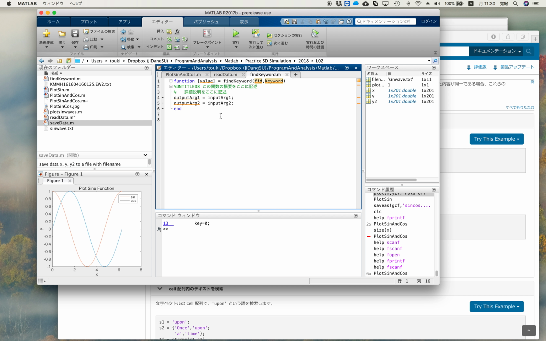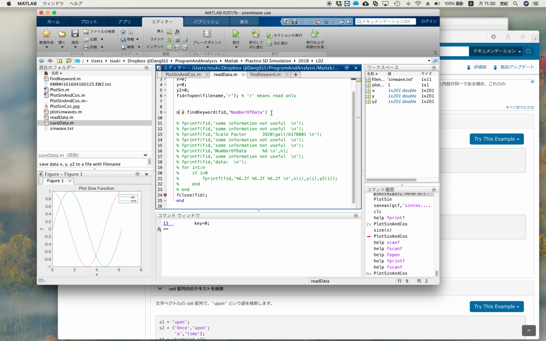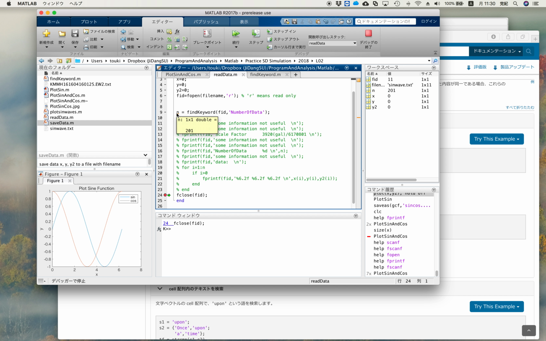Copy this part to here, and copy this part to read data. So I just need to give this keyword to this part, and you already have the FID, but give them to n. So finally, n equals 201.